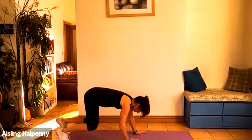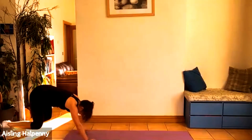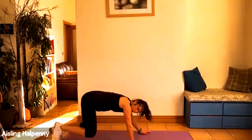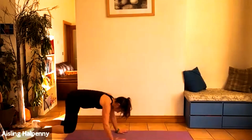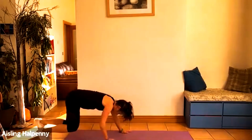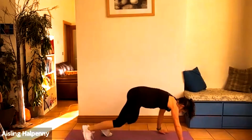Feet stay the width of the hips apart. And make sure it's a right and a left at the same time. Nice and low to the floor. So try to keep your spine parallel with the floor if you can. 10 seconds.